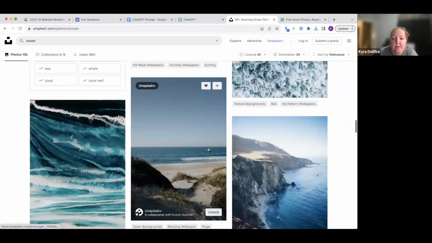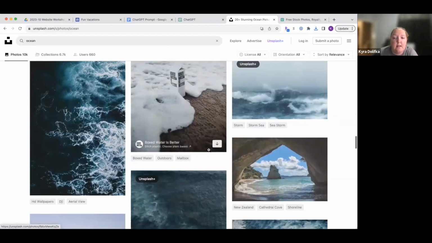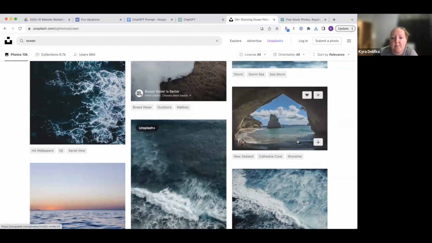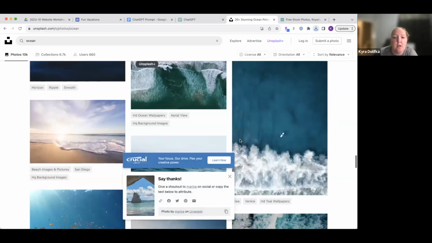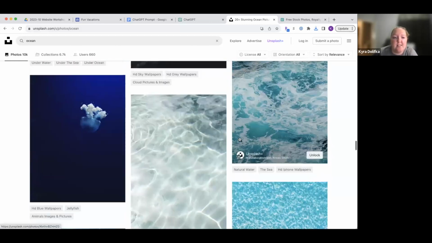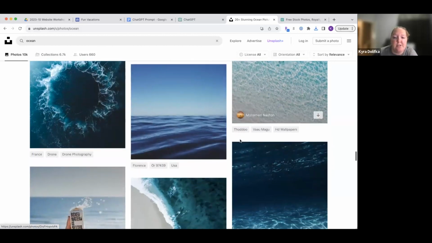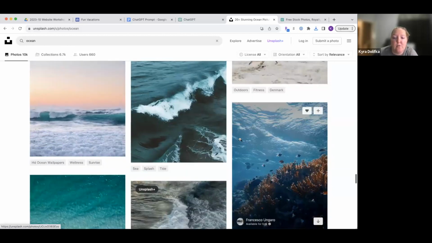And then let's see if we see anything else that we are really liking here. This is a pretty picture too. I don't know that it will go well in the space because it's going to probably chop some of it off, but we can go ahead and grab that too. So just know the first choice picture might not be the one that works on your website in the space that you have. So I always like to have a few options.